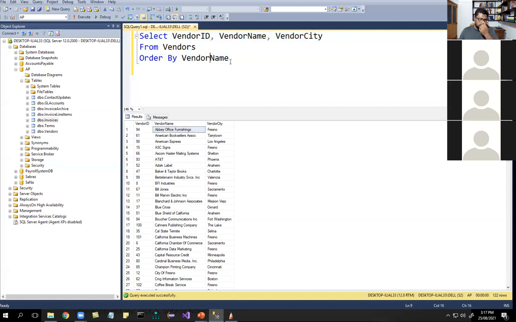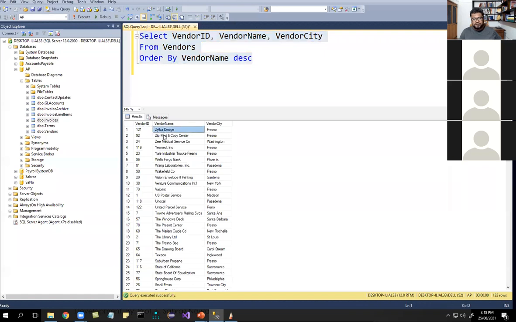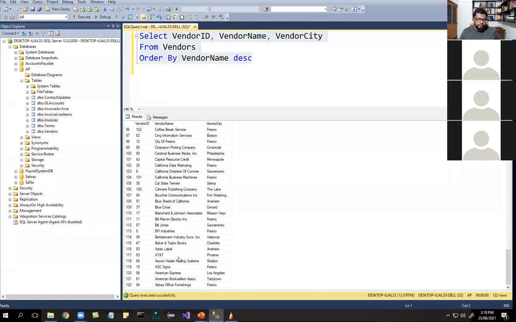So it is starting with A. By default, the order is ascending, right? You can have it ascending or descending. If you want to arrange it from A to Z, you have to make sure it is in ascending order, which is mentioned by ASC. If you omit this ASC, the code will also run in ascending order because that is the default arrangement. If you want it in descending order, you have to mention DESC. So now the first one will be Z, and the last one will be A, if A is available, because it is in descending order, right? Any doubts? No, sir. Fine.